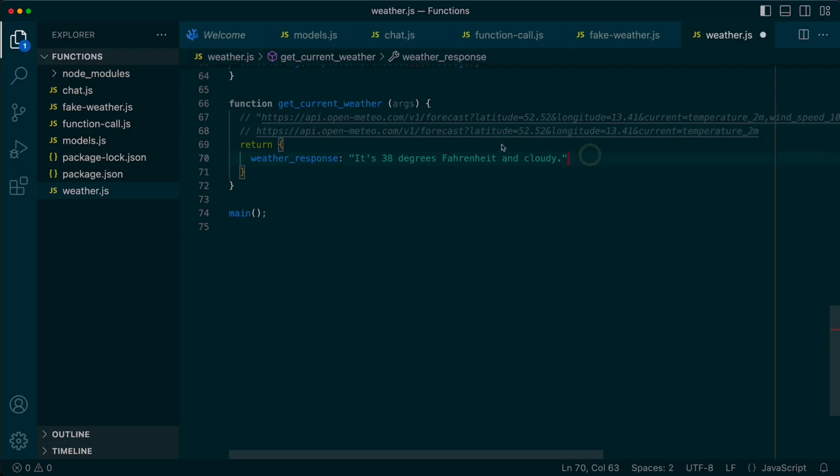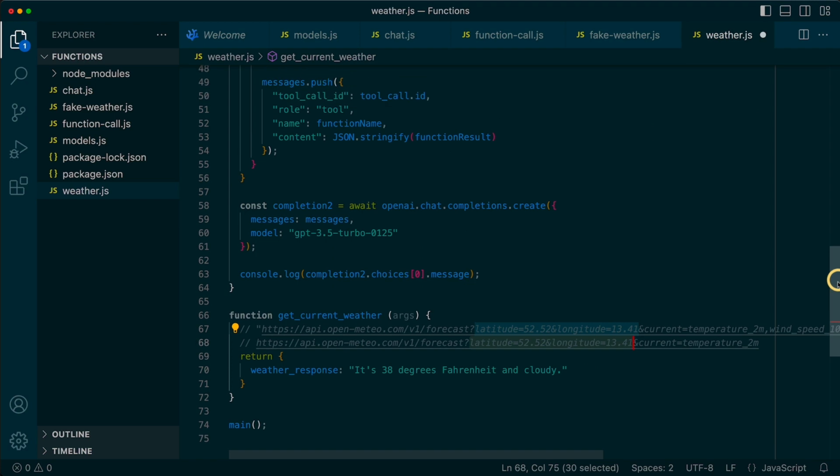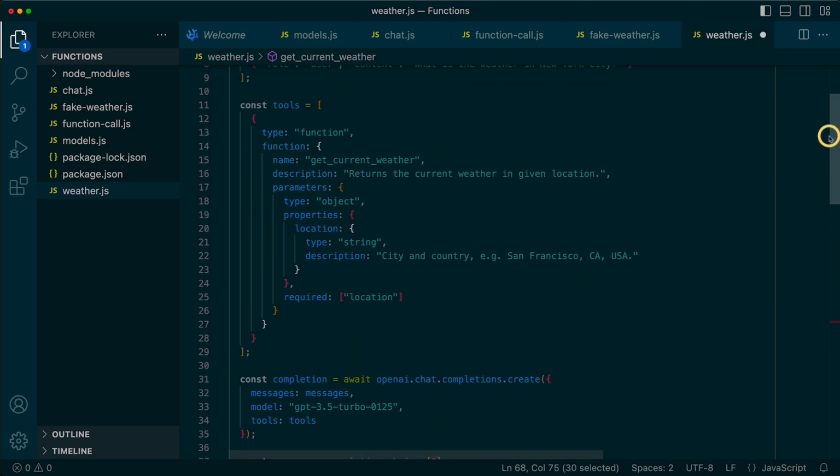So how do we do this? Well, first, there's a curious piece of this, which is the fact that the API takes latitude and longitude instead of a place name like New York City. What we're going to do to find the latitude and longitude is just ask GPT for it. We're just going to say, hey, when the user specifies a place name, also compute the latitude and longitude for that place name for us. We could access another database or another API that has place names and latitude and longitude, but GPT is rather knowledgeable about such things, and so we should just take advantage of that fact.